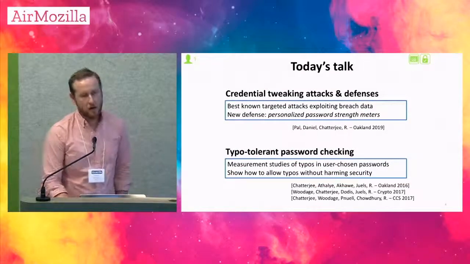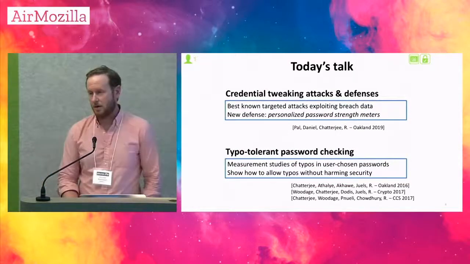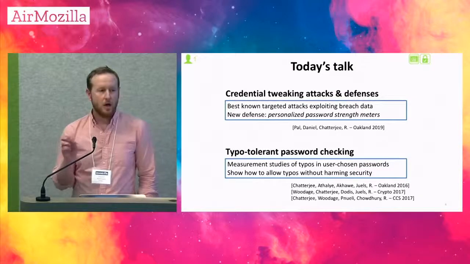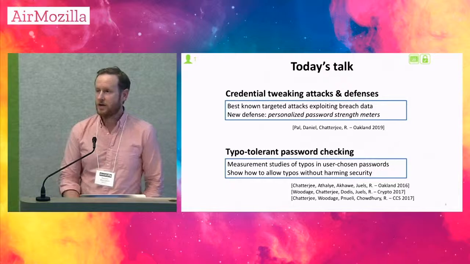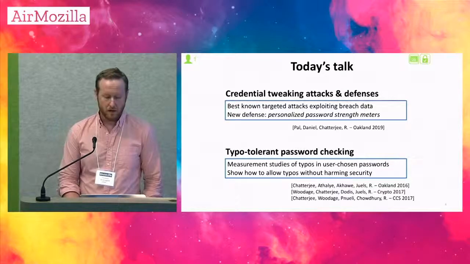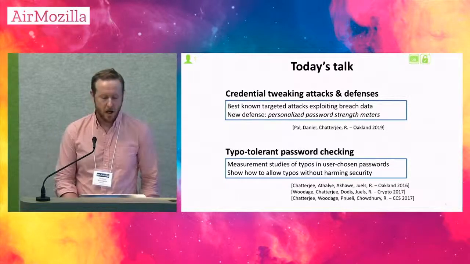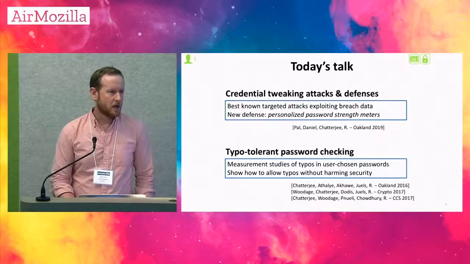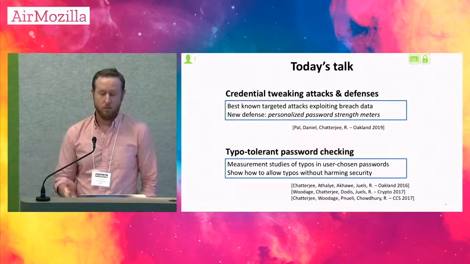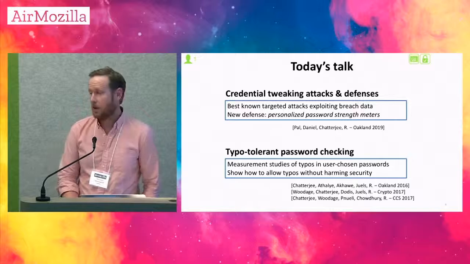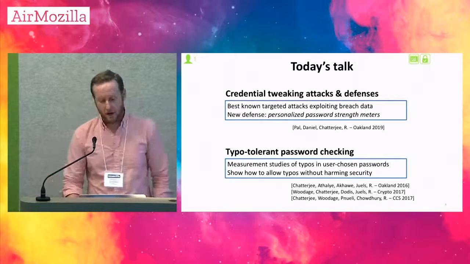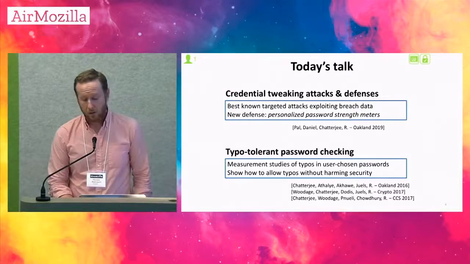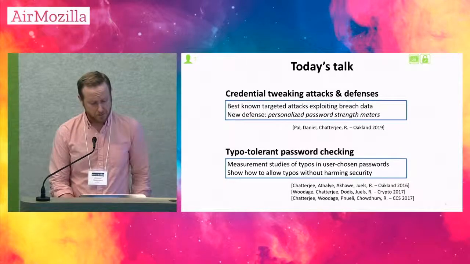So we've been doing a lot of work on various aspects of all those problems. I'm just going to mostly touch upon two. One is this very recent work on understanding a generalization of credential stuffing attacks, what we've started calling credential tweaking attacks. And in addition, the first kind of defense that we're aware of proposed for dealing with this, something we're calling personalized password strength meters.